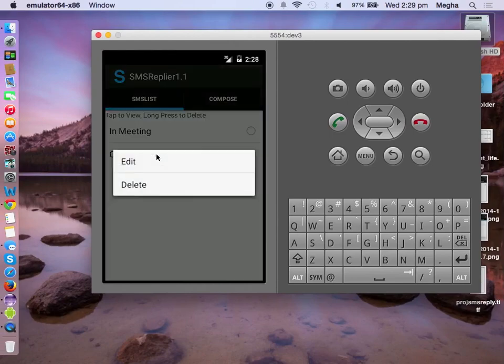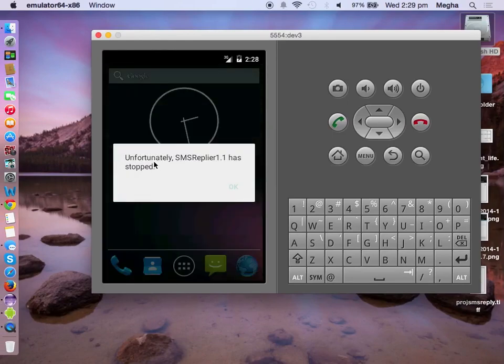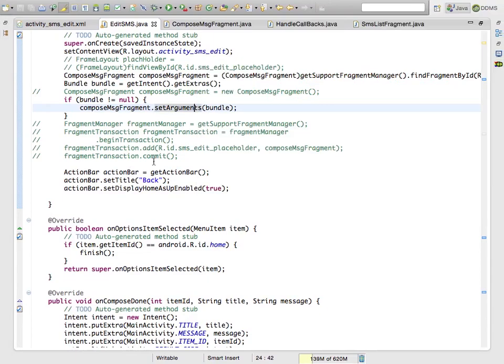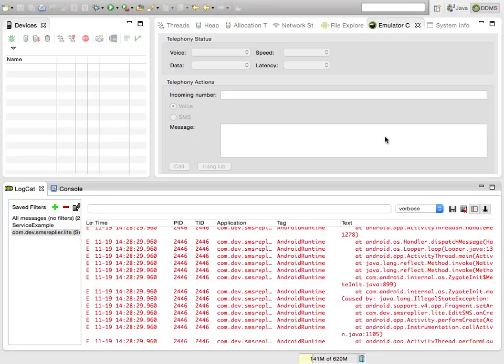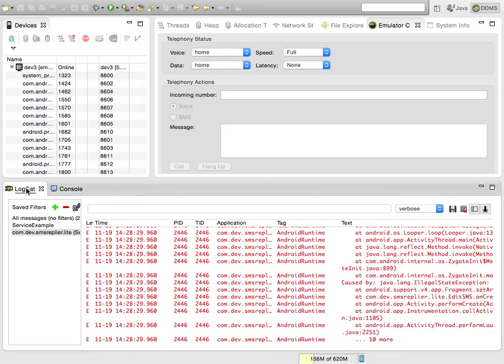Let me call it ANR. I couldn't attach the data. Let me try printing something in the log. Let us see what it is saying.